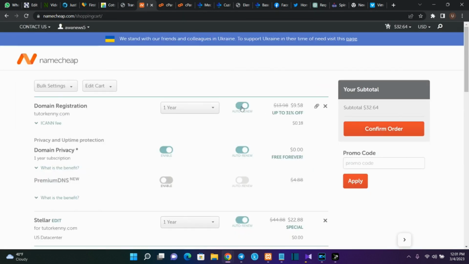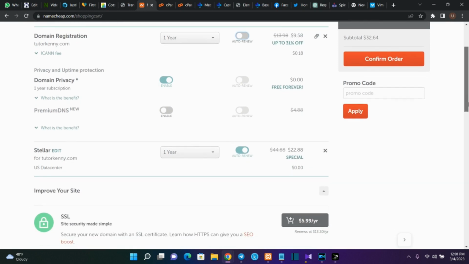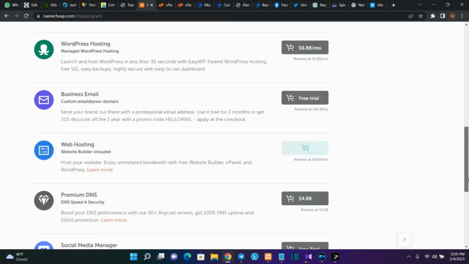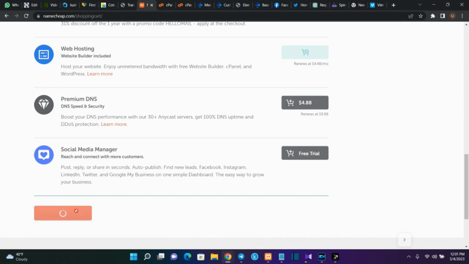If you want to auto renew, you enable it, but I don't always auto renew. I do my renewal manually. So I'm going to untick auto renew. Make sure your domain privacy is enabled. It's very, very important you enable your domain privacy. Now you can add SSL to it, but if you don't want to add, Namecheap gives free SSL. We call it Namecheap SSL. They give free SSL, but if you still want to include a positive SSL, you just include it. But I won't include it. So what I'm going to do here, I'm going to click on confirm order.